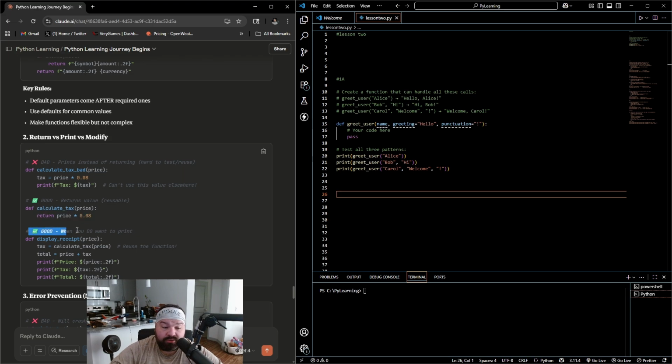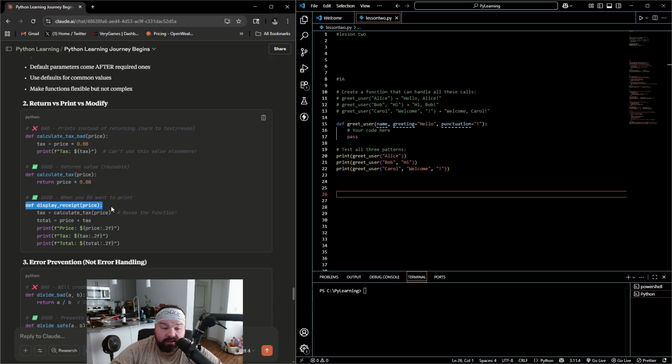What else you can do is when you do want to print something, you can define this display receipt, where tax equals calculate tax, which is a reused function from up here, and your total is price plus tax. From here you can print the price formatted with two decimal spots. Your tax is the same and then your total is the same, meaning the formatted.